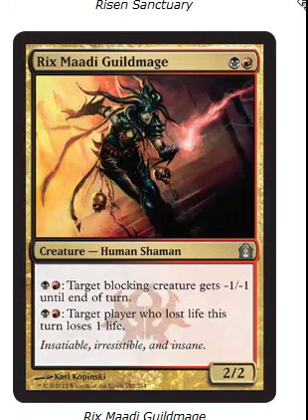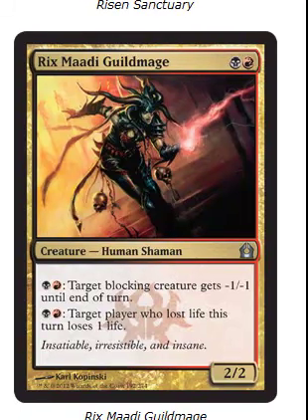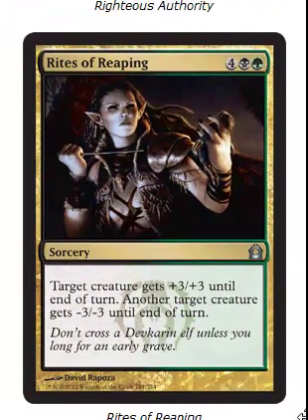Guild Mage, 2 black, or a black and a colorless: target blocking creature gets -1/-1, and then target player who lost life this turn loses 1 life. This card can take over the late game very easily because it's a mana sink, and if you get through for 1, you can just pay 10 mana and they lose another 5. So it's a really good card. I'm happy with this Guild Mage.